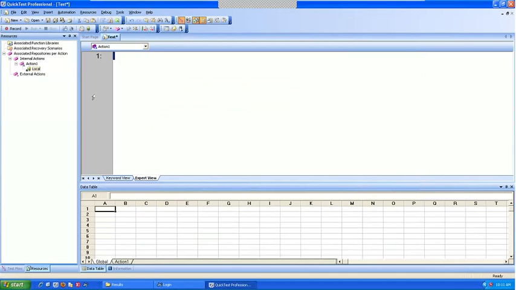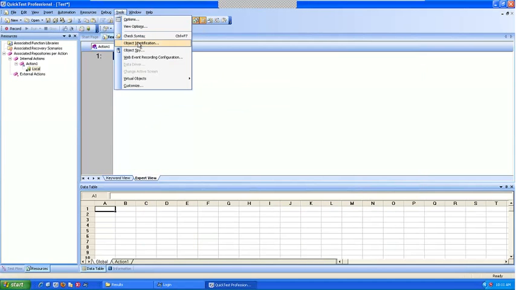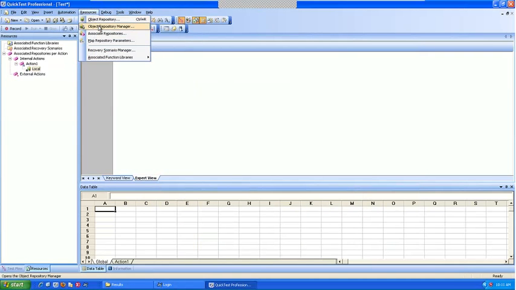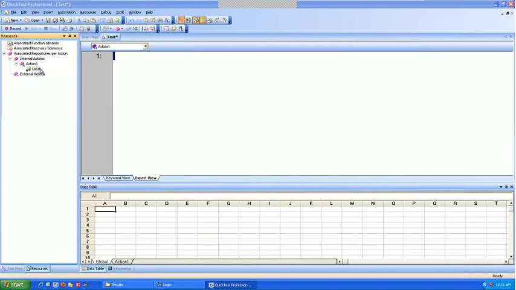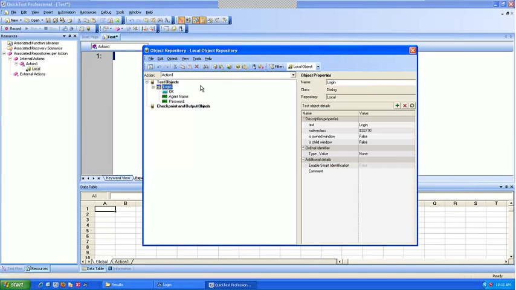I didn't save, right? Oh, because since we are sharing, you're saving it, right? Not sharing. That is a separate tool. A shared object repository is a separate tool. There's no relation with this particular script. Now when I open my local, you see that is there. Without saving, it already comes.